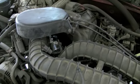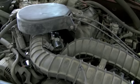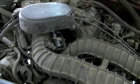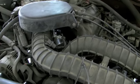The complaint on this vehicle is that it idles too low, but someone has already replaced the idle air control valve, and they stated that when they hooked it back up, it idled very high, so they had to disconnect it. Let's plug it up and see just how high it'll idle.